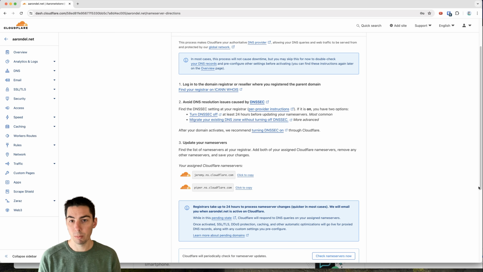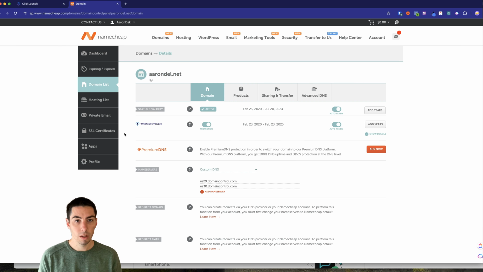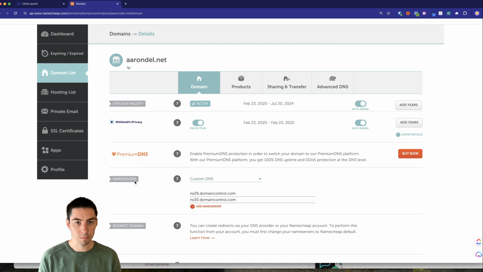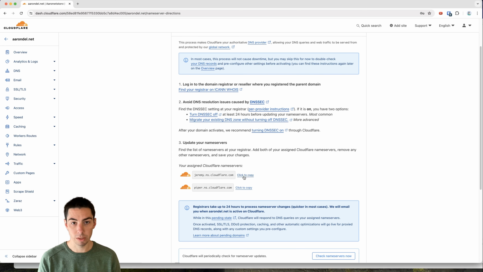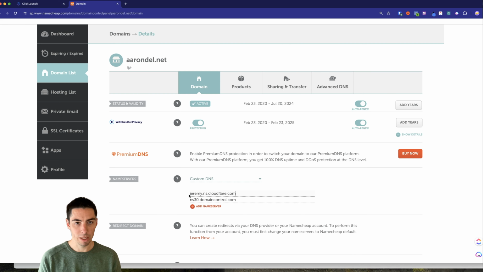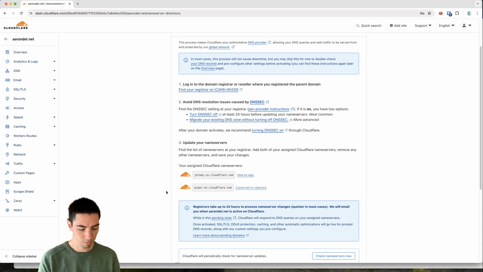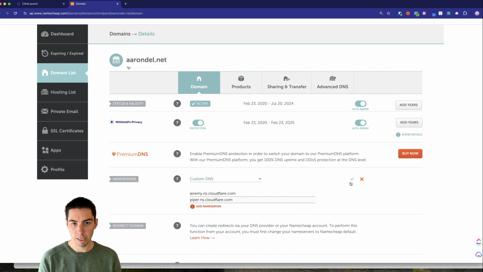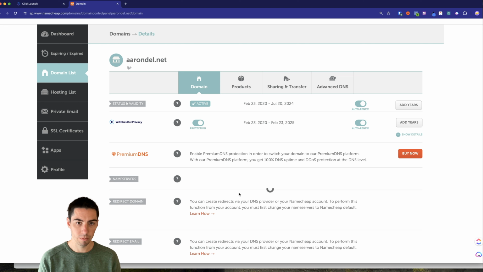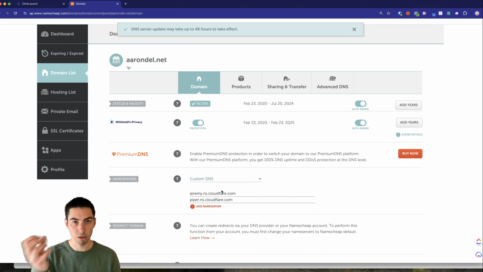I use Namecheap, so I'm going to pull up my Namecheap account right here. You go to your domain. Once you're in your domain here, you're going to find a section that says name servers. Down here, we're going to change to custom DNS. You might be on basic Namecheap DNS, so we're going to go to custom DNS. Back in CloudFlare, there are these two name servers. Click to copy. I'm going to paste it in there. I'm going to copy the next one, and paste it in there. Now we'll click on save. What it's going to do is change the name servers over to CloudFlare.